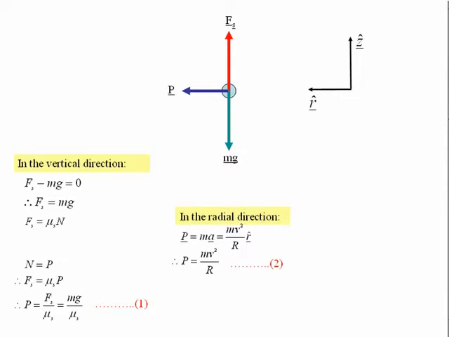Now, consider the radial direction. In the radial direction, the resultant force is P. So that is equal to the mass of the occupant times their acceleration. Now, their acceleration is the centripetal acceleration. So that is just equal to v squared over r and it's acting in the radial direction.